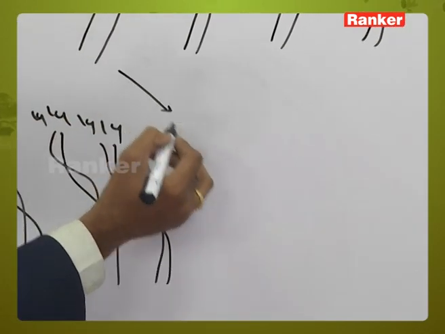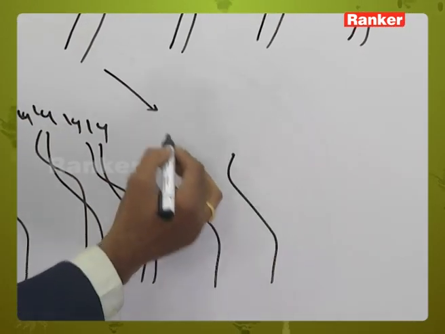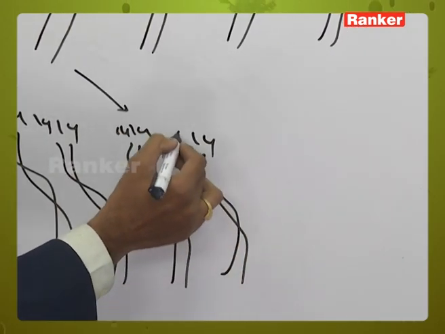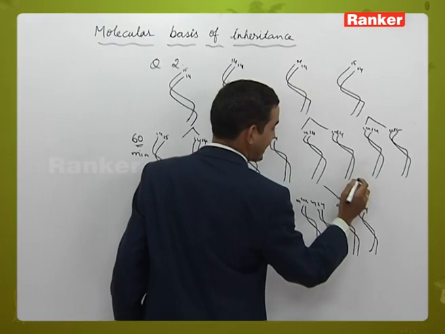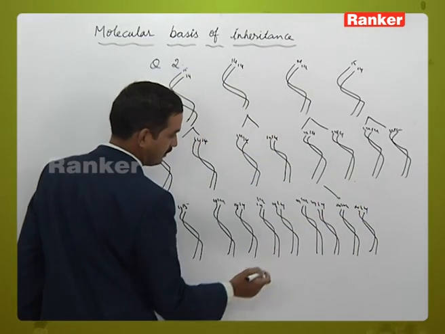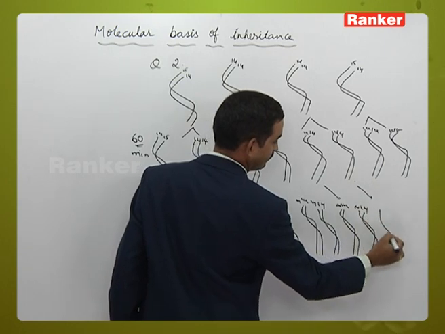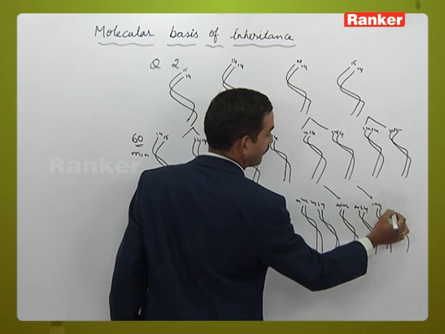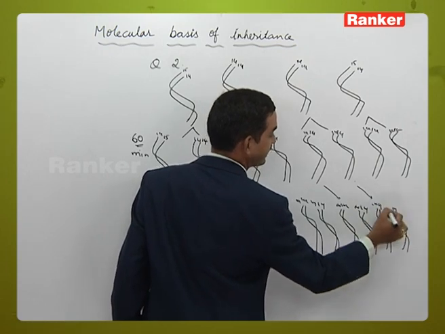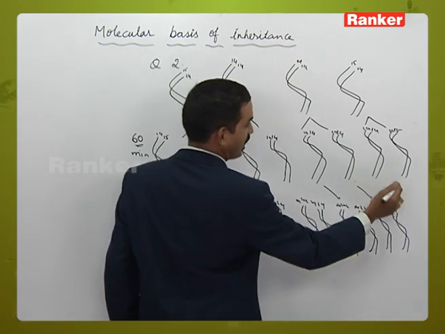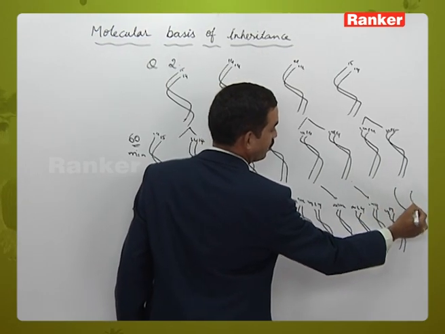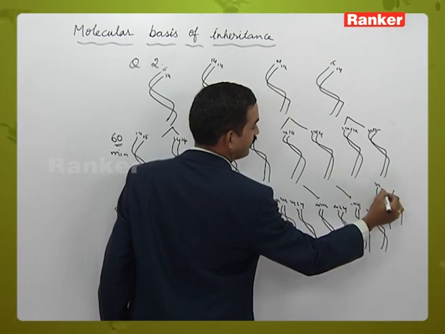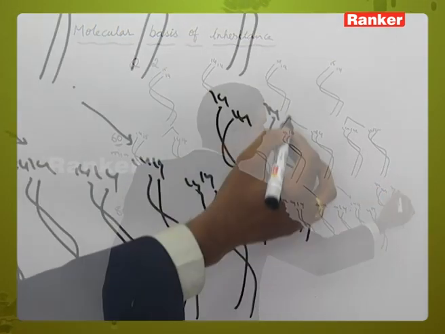Then for this one, the same process, 14 and 14 are there. So this, they synthesize a new one which is also 14 type. For this one, let's write for this one here. So 14 and 14. Here also already it is 14 and synthesize one more 14. For this one also the same thing. Two strands are separated out. They will synthesize a new one, 14 and 14. This also synthesizes the 14 and 14.